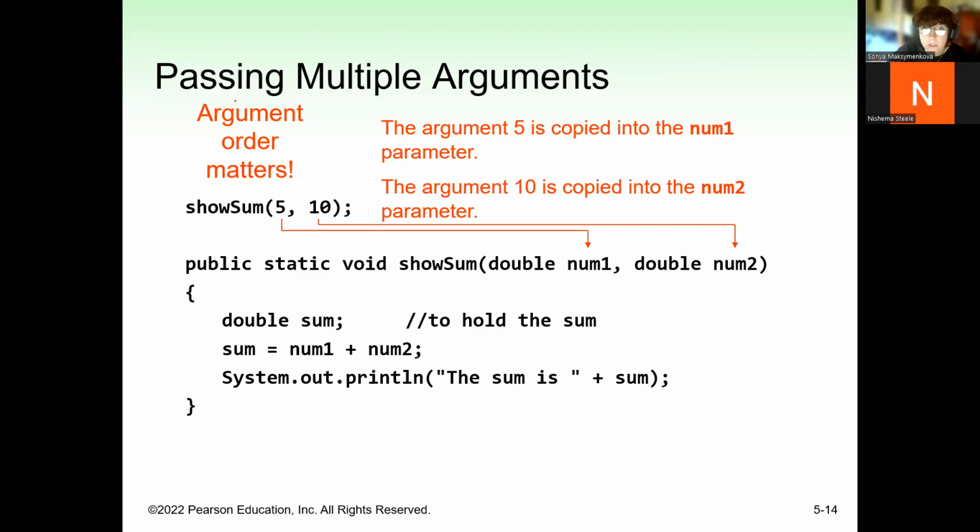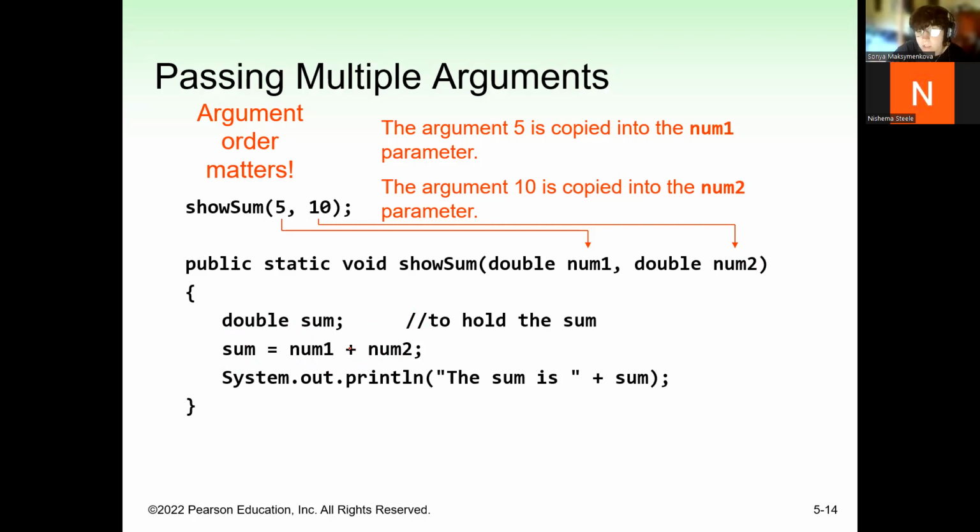Yeah, also, obviously, the order of your arguments matters a lot. In this case, it doesn't really matter in this certain method, but just in general, if you're putting 5 in the first place, it will go in here. It will go into num1. And then 10, since it's the second number that we're passing, it will go into num2. Then after that, we're just creating a variable called double, and then what our sum is doing is taking num1 and adding num2 to it.